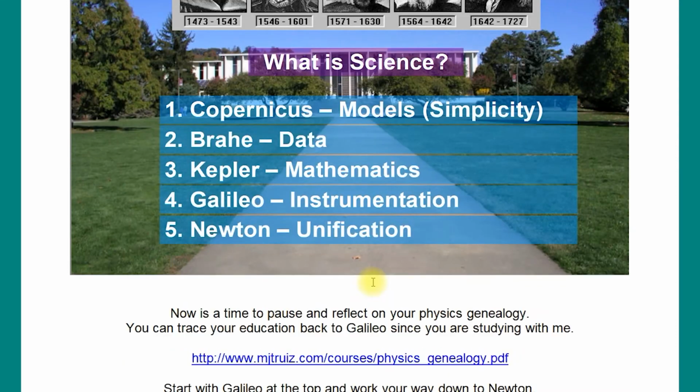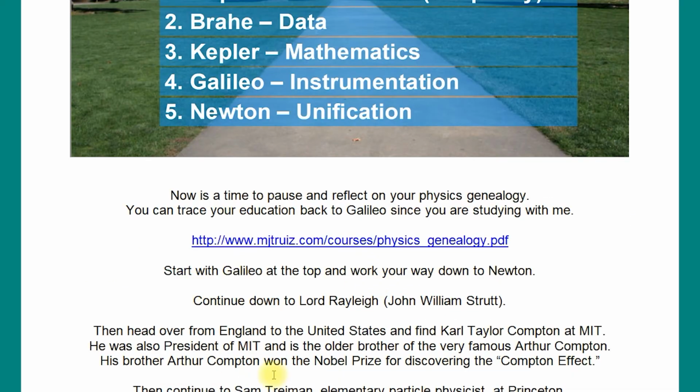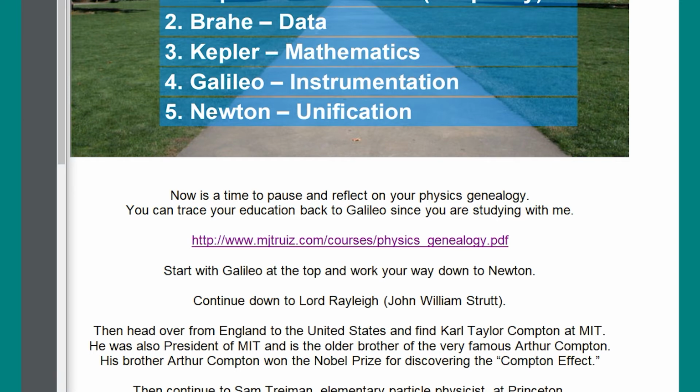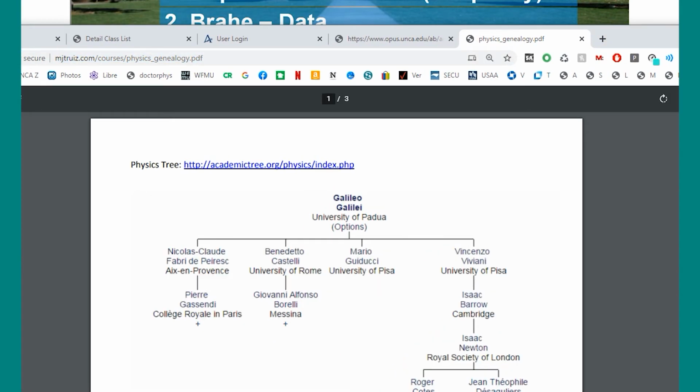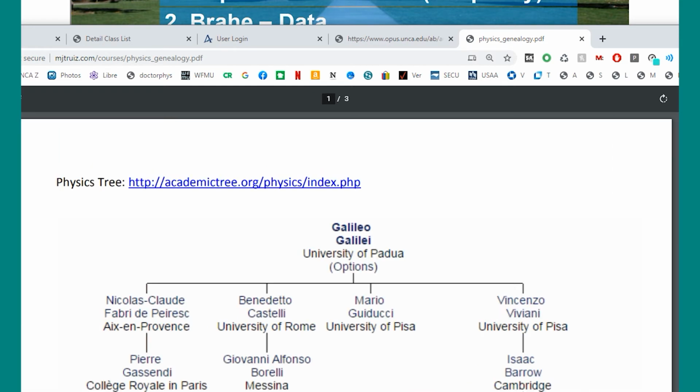And here I like to pause for a second and talk about physics genealogy. I love genealogy. I was fascinated by the family tree when I was a kid. And I was amazed that on the internet, we have some folks that are doing physics genealogy. Go ahead and click on that and pull that up. In physics genealogy, they track down who taught who over the years. This is amazing. So this is already done for me.